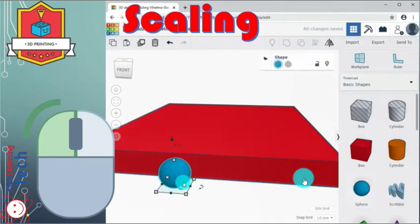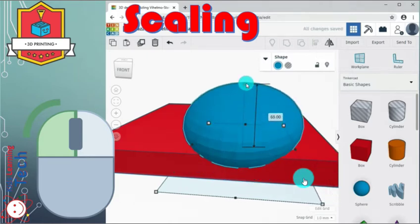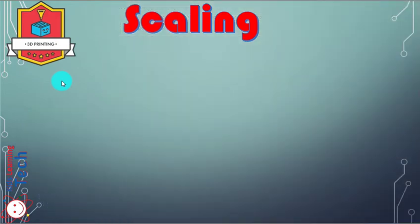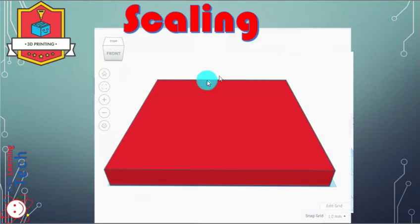Now I'm going to get a sphere, and I would like to make that sphere into a fat jelly bean. I do that by using those white dots and manipulating the shape. So with that in mind, our little warm-up skill is I want you to take this box and right now go ahead and click on that corner with that little white box for our red cube, and then click and drag that bad boy so that it covers your entire work plane.